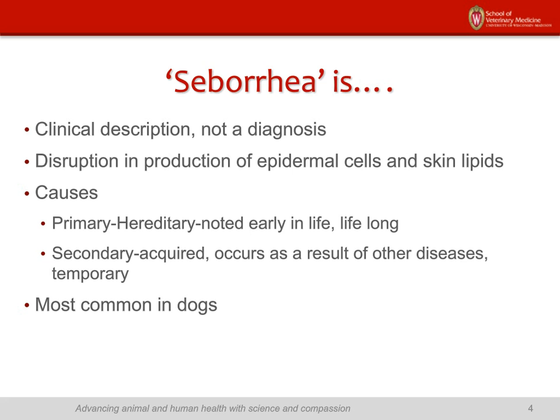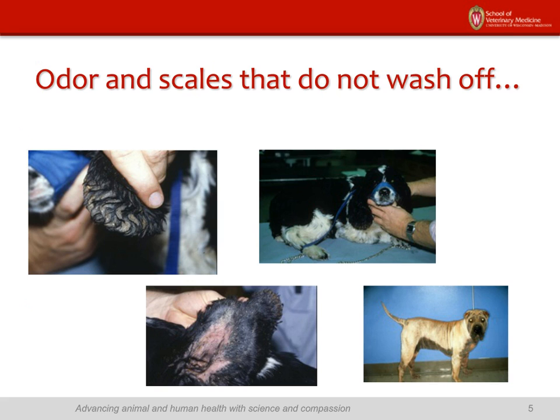Very importantly, I think the most difficult thing to deal with in dogs with seborrheic disease is the odor. That's the elephant in the room. And sometimes people just breathe a great big sigh of relief when I say, wow, how are you living with this dog? He really, really has a strong odor. And the odor comes from the accumulation of all that oil on the hairs and how it breaks down.